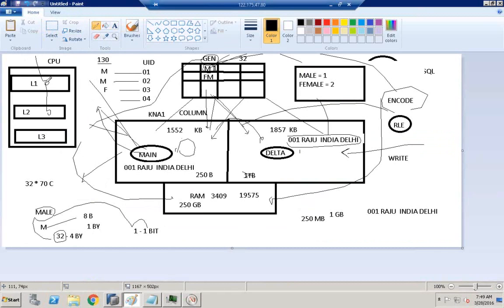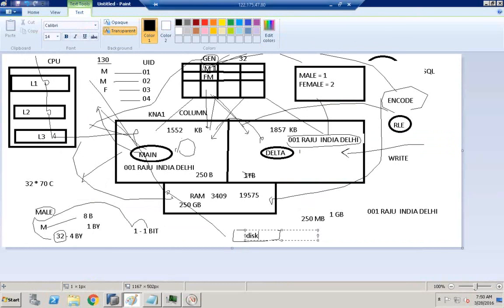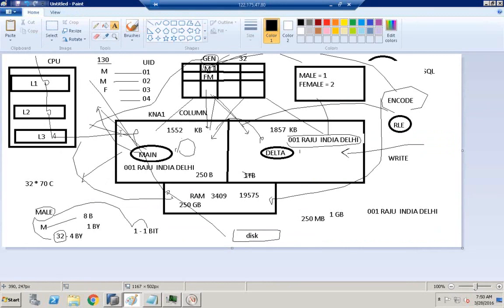The question travels this way: L1, L2, and then L3. From L3 it goes to the memory, from memory it goes to the disk. The slowest device is the disk, then you have memory, then you have CPU.